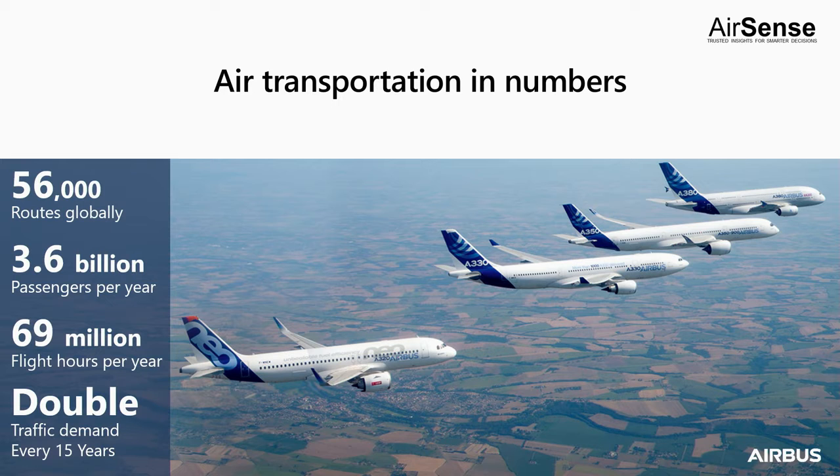And some of the delay effects that you see right now basically are triggered by, again, the system being at capacity. And we not only have to overcome the constraints that we have right now, but the 4th one that I have here is we need to somehow accommodate doubling the air traffic every 15 years. And within 15 years, we're not going to build double the amount of airports or hire double the amount of air traffic controllers or build twice as big aircraft. That's not happening. So we need to come up with other ways how we can use the resources that we have right now more efficiently, and that's exactly where our products want to help and contribute, so that all the stakeholders that are affected by these numbers actually get better.